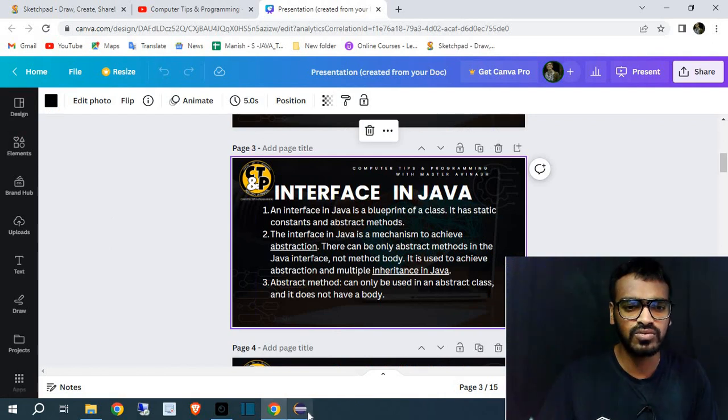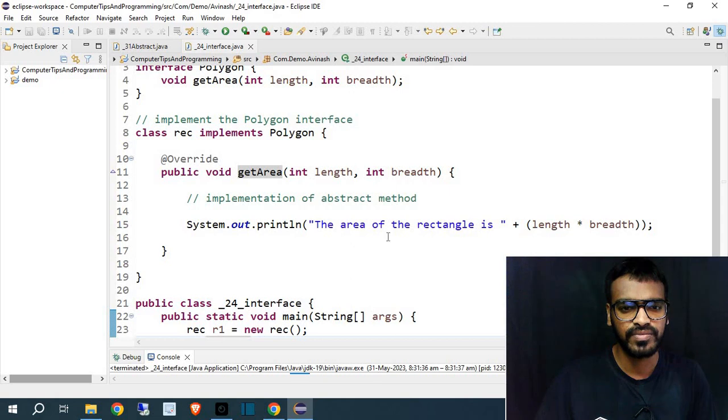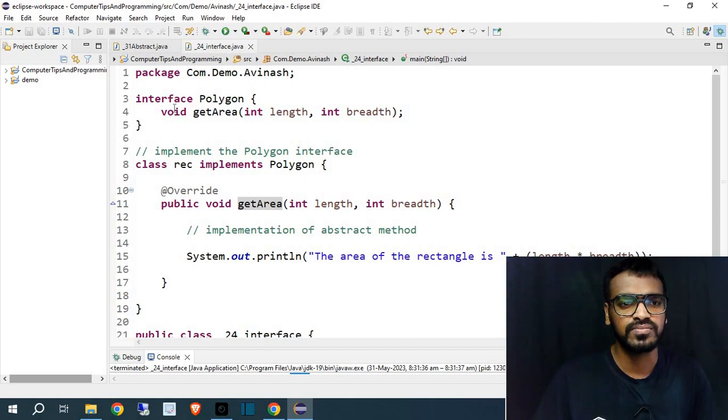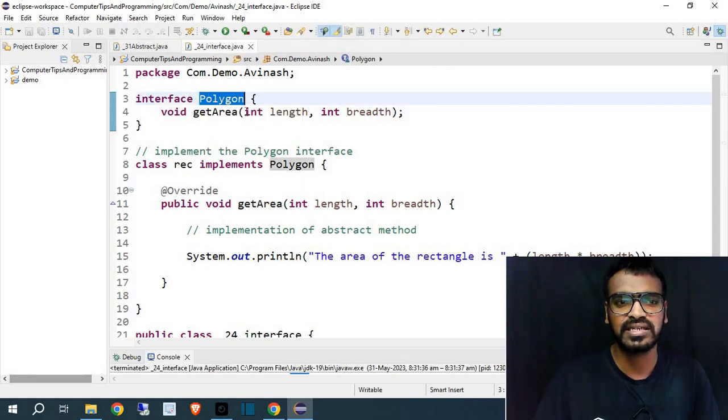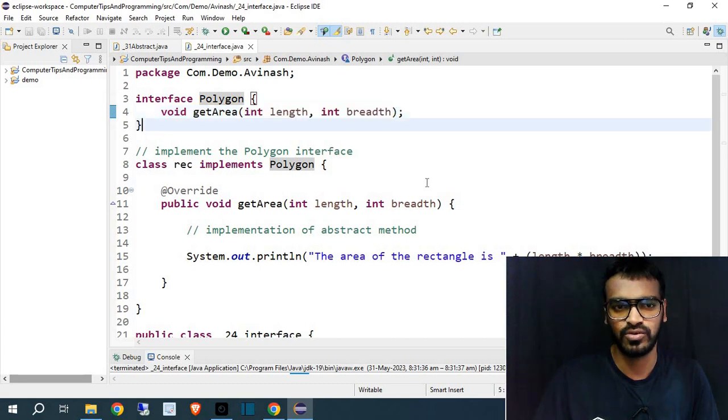So if you go through the syntax, you can see here we have created one polygon interface. Okay, this is the polygon interface, and we have passed some parameters in the method, like int length and int breadth. Now we are implementing polygon in the rectangle REC class.